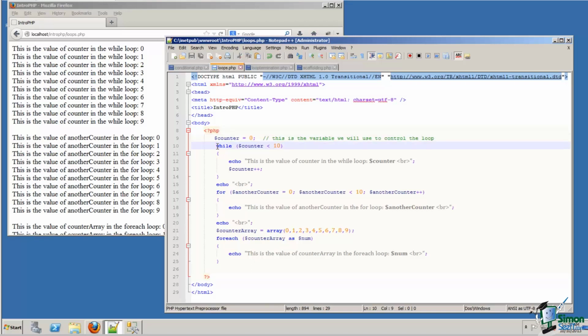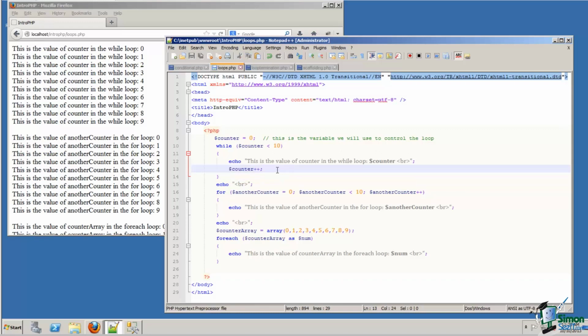So now inside of the test for the while loop, the condition that's going to control the loop, I just ask the question, is counter less than 10? And as long as that condition is true, the while loop will execute, and in this case, will simply echo a statement that includes the value of the counter as we're going through the loop. Then notice that it's critically important to remember that somewhere in the loop, you must set the termination condition. So in this case, I'm incrementing counter by 1. Counter plus plus is the shorthand for saying counter plus equals 1.